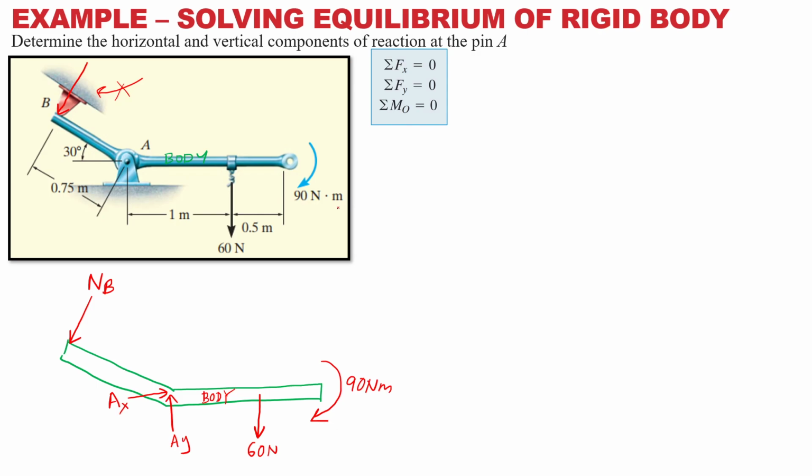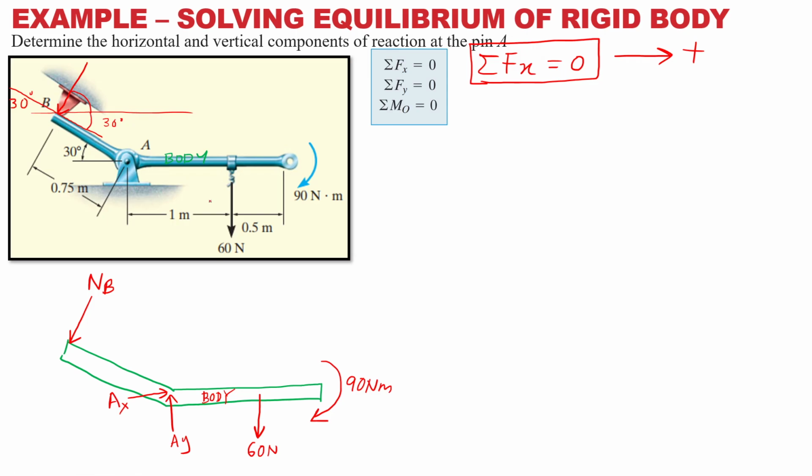So let's start. Easiest to start with the summation of Fx equal to 0 first. We can jump immediately to solving moments sometimes, but I think it's best to follow step by step. To the right is positive. So now let's label all the forces. This is the T, this is normal like that. This is 30 degrees, this is also 30 degrees. So now you know this one is actually 60 degrees.